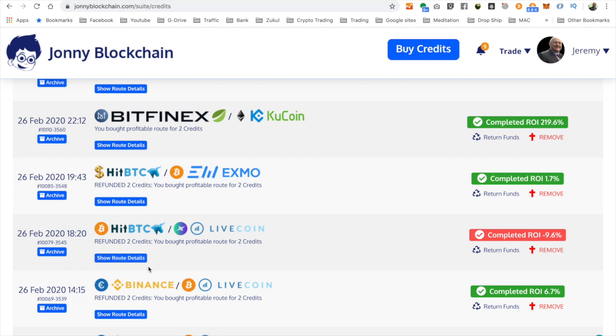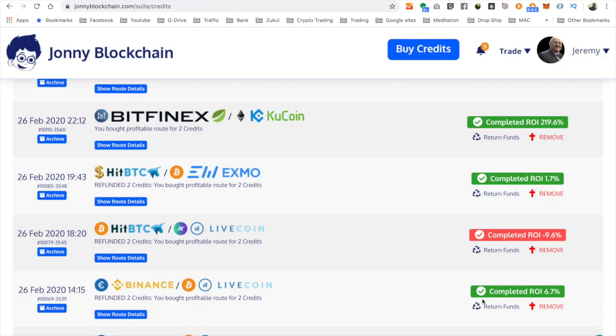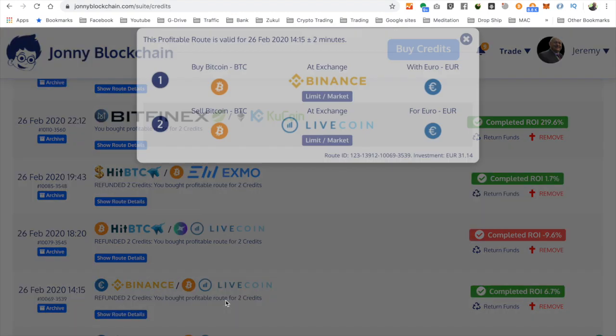Okay, so if I show you the route details, because you're probably wondering why the profit checker never kicked in. Well, it did. This first part of the trade, there was a profit. It started this second part, it placed the order into the order book, and by the time the order got executed, the price had changed. So that's why I got a loss, okay? But the order was already committed and already partly filled, so the robot just let it carry it out and didn't stop the trade.